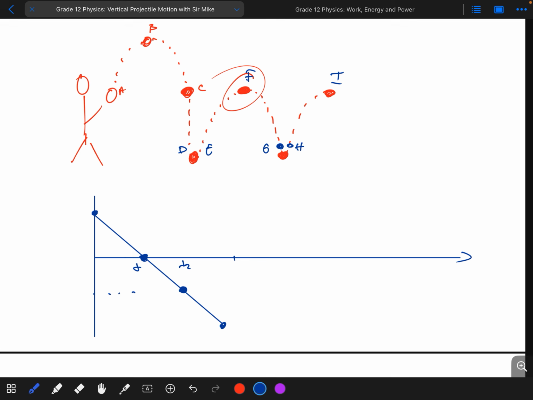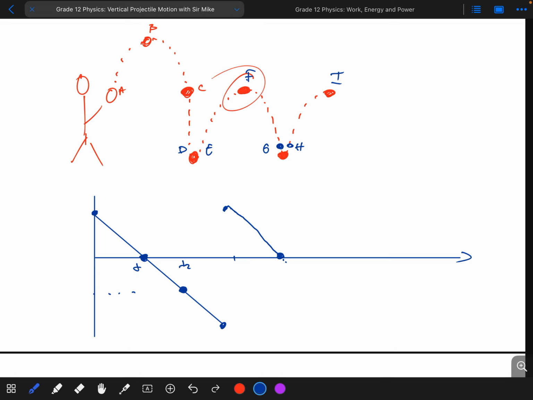But what you must notice is that after this object collides with the ground, all of a sudden it would have a positive speed, and then it will start to decrease again until it reaches its next maximum point. Then it will start to fall down until it reaches the ground.